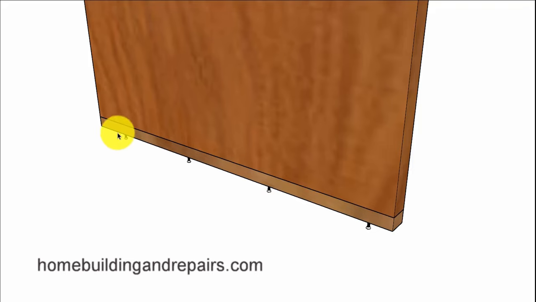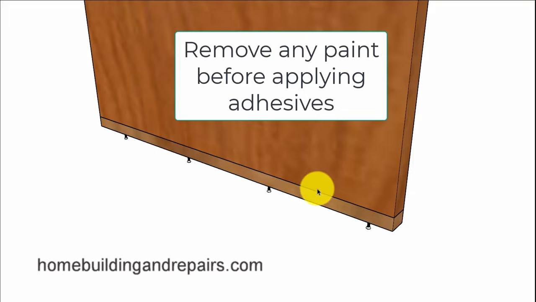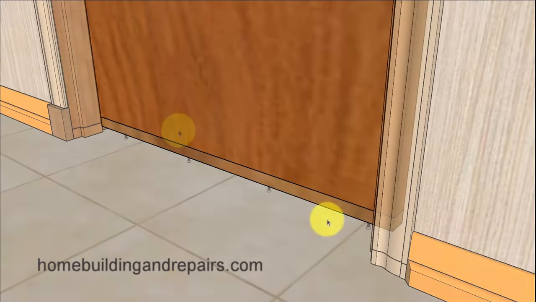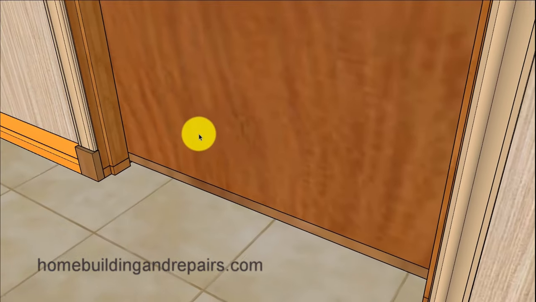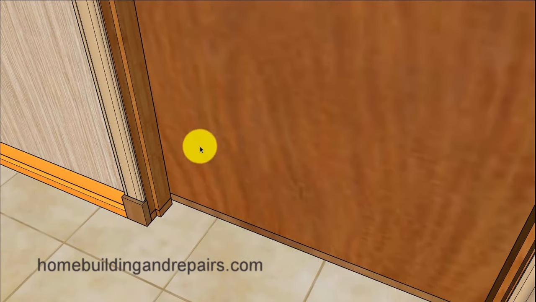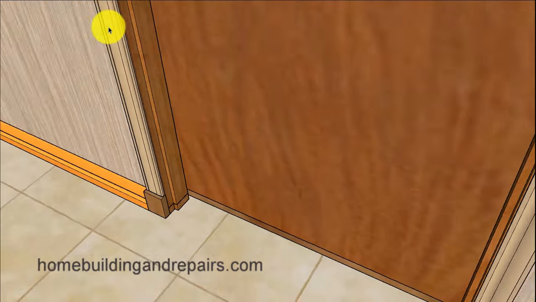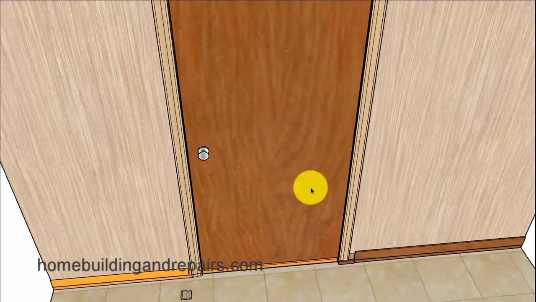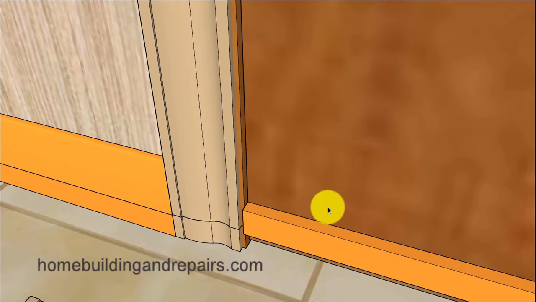If that's the case, you might need to plane a layer of paint, if there is any paint, off of the bottom of the door, and then use some type of adhesive to attach the trim to the bottom of the door. And again, take a look at everything that we have here, because if this doesn't look good, then I would advise going back to our first example where you're going to remove and lower the door, or remove and replace everything, the door included. However, don't forget to finish watching the rest of the video because you might find another idea, like adding a piece of trim to the front of the door.